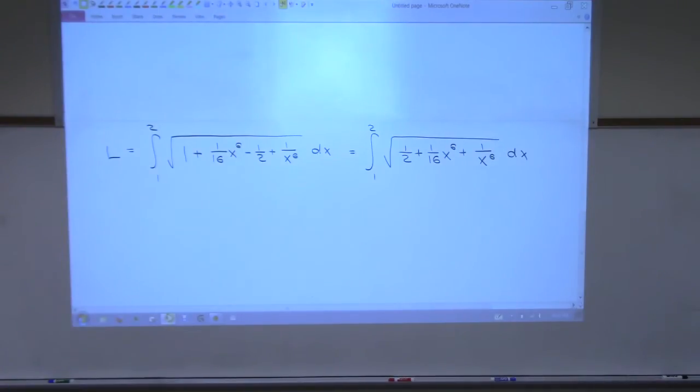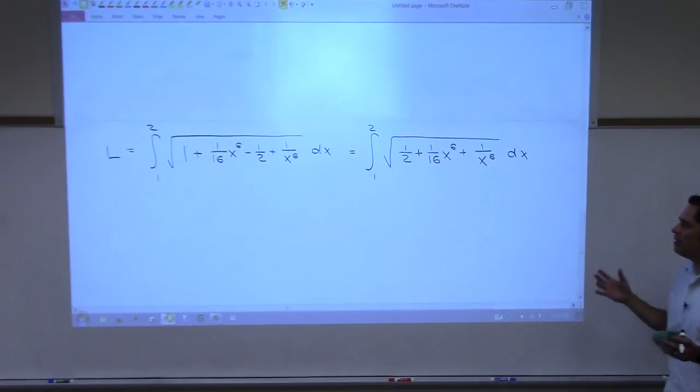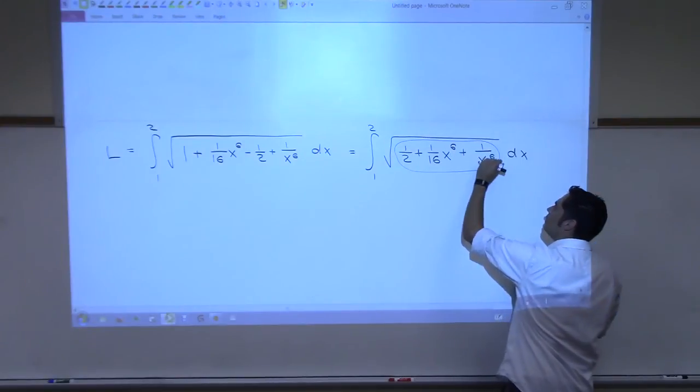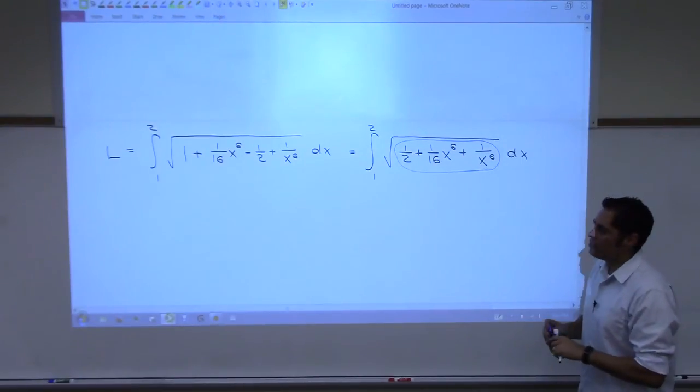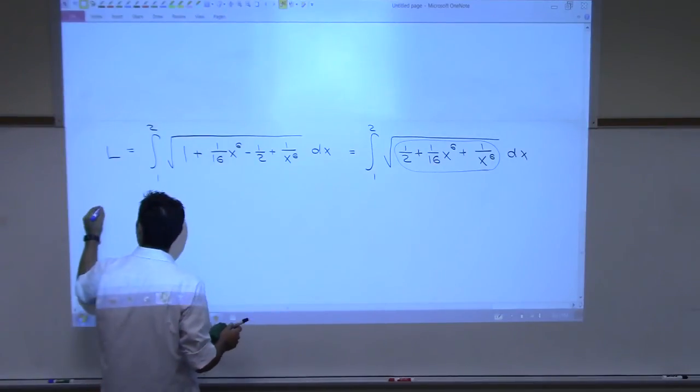Anytime you've seen a bunch of fractions together, what could you do to make your life a little better sometimes? Combine them together? Common denominator? Let's just see what happens if we get a common denominator here. Do you all understand that we're kind of hung up on this part right here? That's pretty nasty looking. So I'm going to come over here, a little bit of scratch work. I'm just going to mess with that part in the blue.